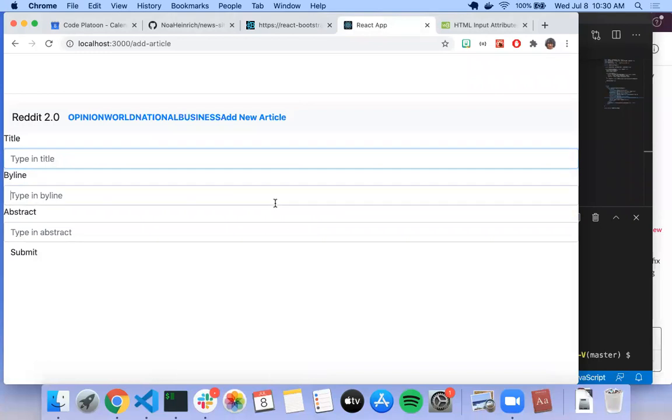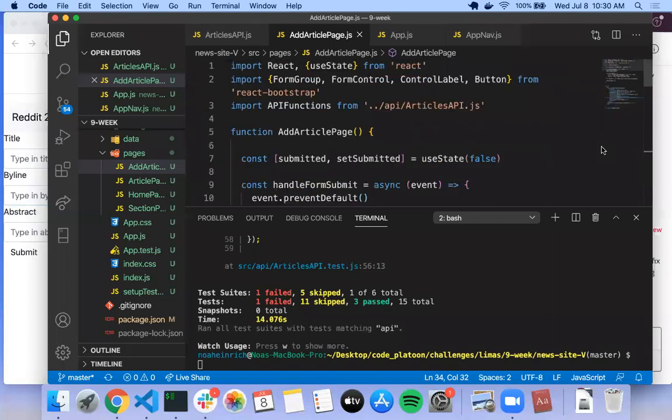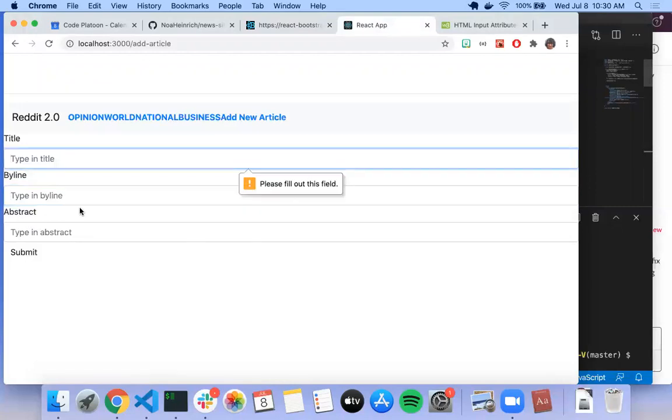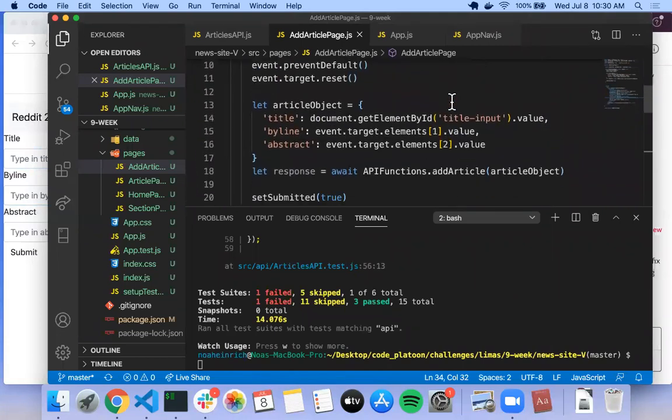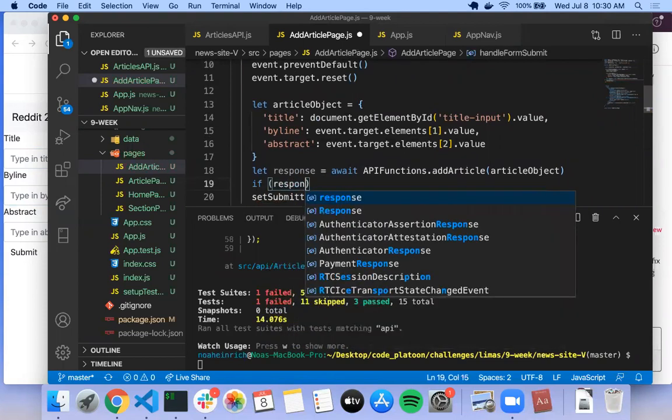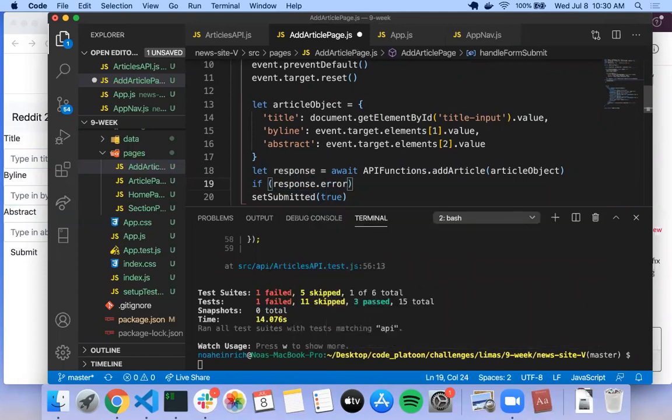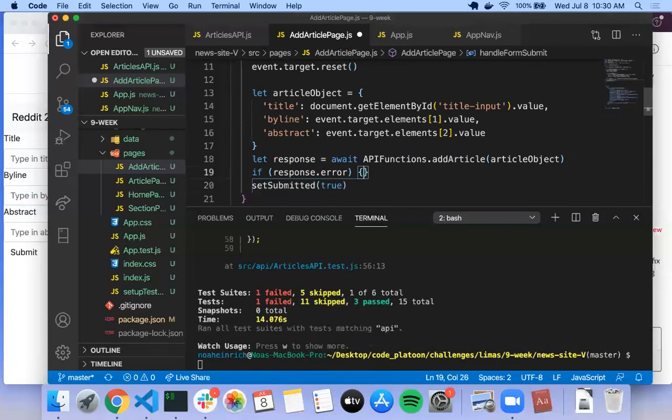All right, so what you just mentioned is the difference between front-end validation versus server-side validation. And there are two ways of doing that. This is a pretty simple way because you can just use required and it won't let you submit at all. And just for argument's sake, if we didn't have that, we'd have something like, if response.error, and then we would have some other error handling here. But we can also just use required fields and that works out just as well.